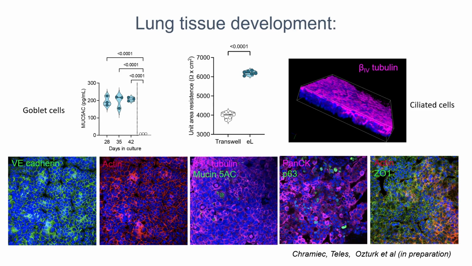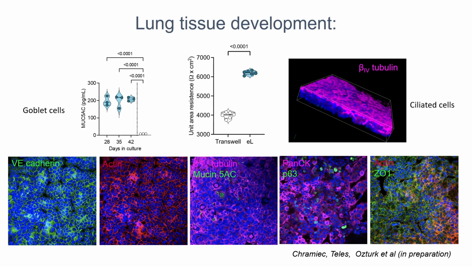I showed you before the bone formation. Let me just show you lung a little bit. So we see here that you have some very nice immunostains that show you some of the key markers of the lung tissue. And then you have two data graphs here.